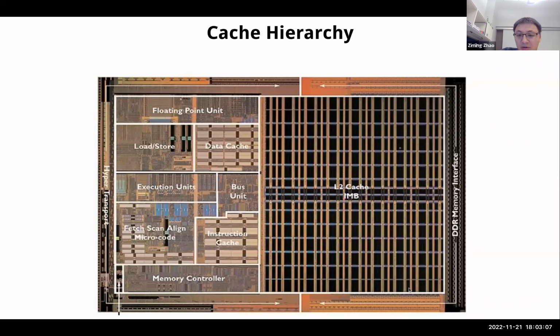This huge part is the L2 cache. This is 1 megabyte. This is a very old CPU. Then here we have a data cache. This is L1 cache. This is the instruction cache, also L1 cache. So you can see physically those two caches are closer to the execution unit. L2 cache is further away, but L2 cache is much larger. I would say maybe 60% of the resources on the CPU are actually used for cache. Even though we always think the execution units are the most important ones, most of the area is used for cache. Here we also have the MMU, the memory management unit. The memory management unit usually also has its own cache for address translation.